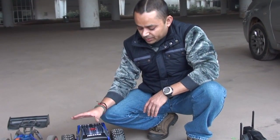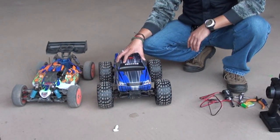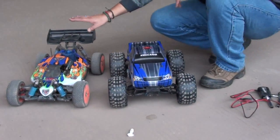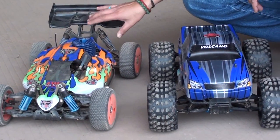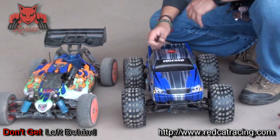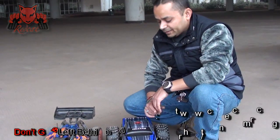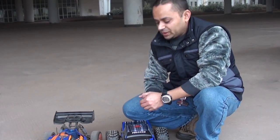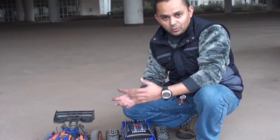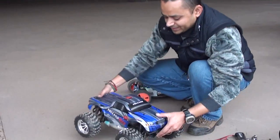Okay, so I have brought a Red Cat Racing Volcano S30, which is using an SH18 engine, and I have also brought a Hurricane XTR, Red Cat Racing's 1/8 scale buggy running an SH28 engine. So we will see the settings on both carbs because they are two different engines, and we will see how those settings of high speed and low speed needles can affect your engine or car running performance. So let us start with the Volcano S30.